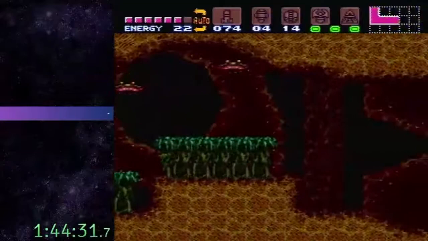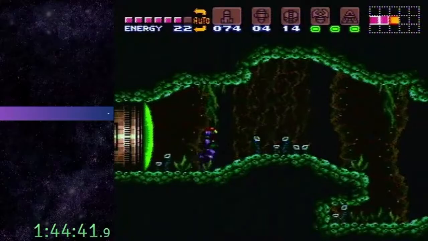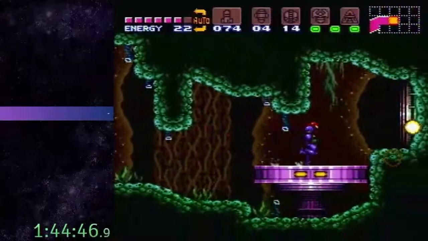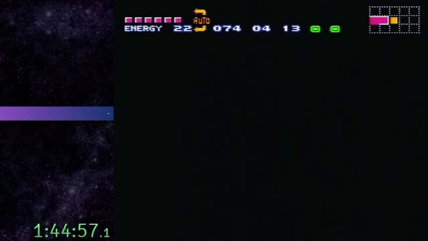I almost got the thread, the needle. That was close enough. I just didn't get under the thing. Space Jump feels really good in these watery rooms. There's some sand physics that we're going to see where it's less good. So there's me breaking a tube and just being able to run straight out.